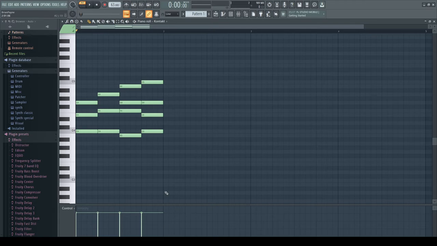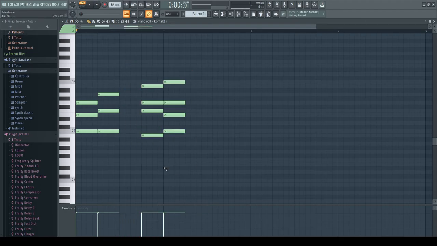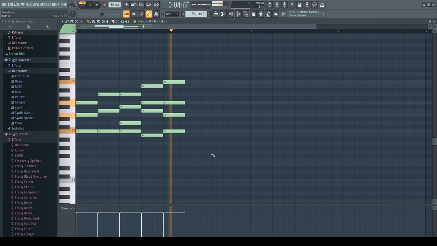Cool. But what if you want to throw in some extra spice, right? This is where the circle of fifths is really helpful to know, because we know G resolves to C, but we also know that D major resolves to G. So even though D major's out of key, what if we just threw in a D dominant 7th chord? How would that sound? Ooh, that's some spicy stuff right there. You know what I'm saying? That's that good stuff.